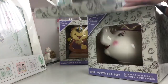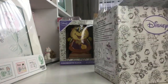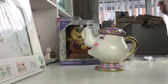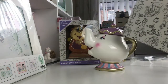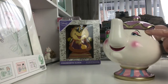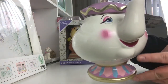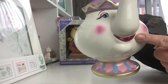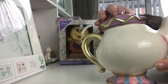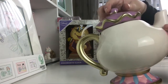So if we open her up, she's just got a bit of plastic on the top keeping her stable — I'll just take that off — and then she just lifts out. She's got a bit of a dirty mark on her there, but it does just come off. So she's got some little rosy cheeks, she's got some red lips, and then she's got purple on her eyes — I think she looks really pretty. And then she's got gold on the handle and gold on the base.